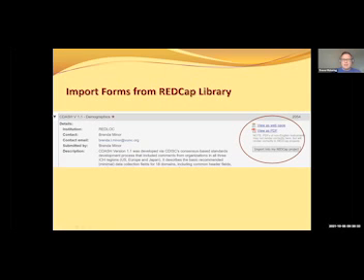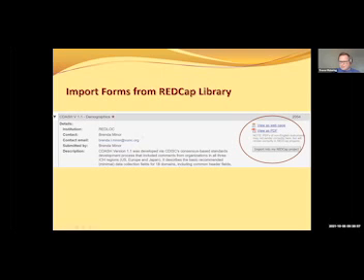Once we click on that, it will give you information about who submitted it to the REDCap library and a brief description of this particular form. The CDASH was developed via CDISC's consensus-based standards development process. It contains the basic recommended minimal data collection fields for 18 domains.